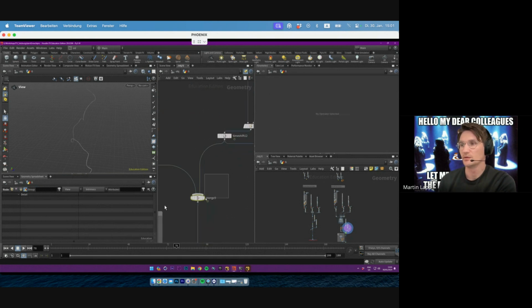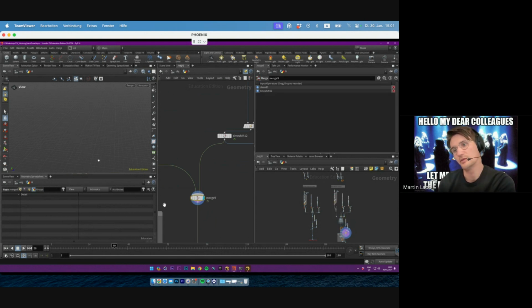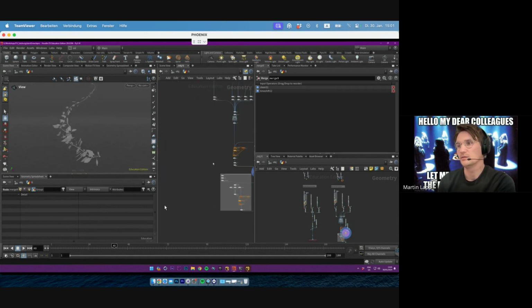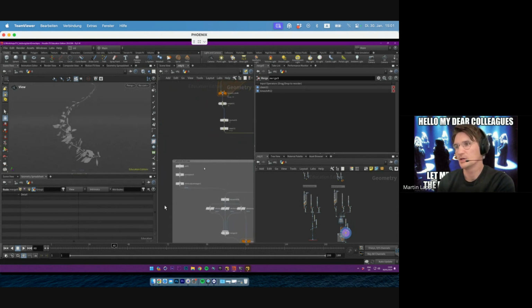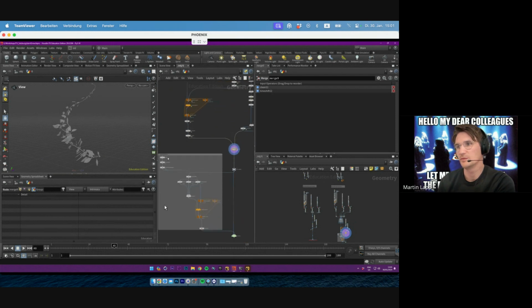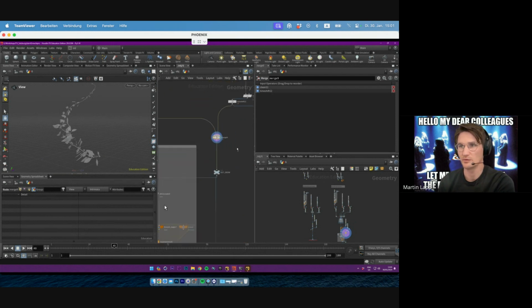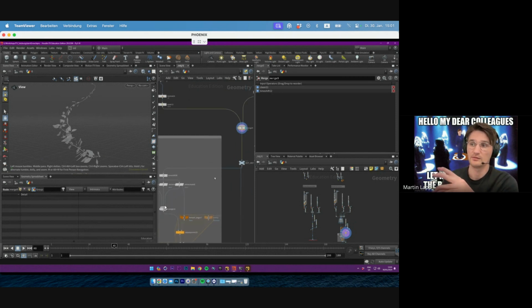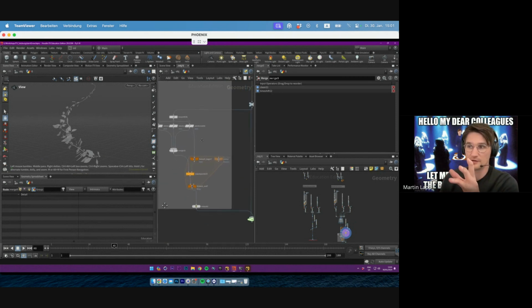Cool. So again, I'm merging this together, so I have the growing plants. Yes. And then this is an optional second copy. What I can do is use the same thing, time offset and point jitter it again.